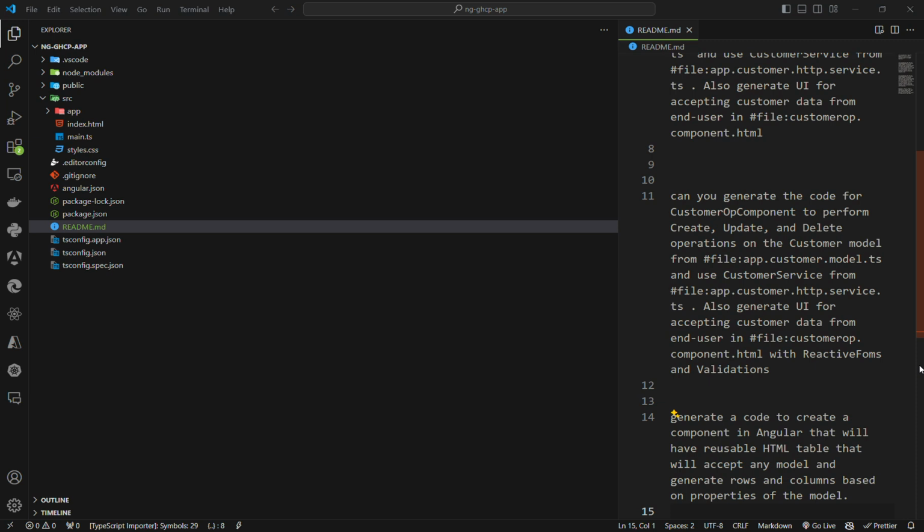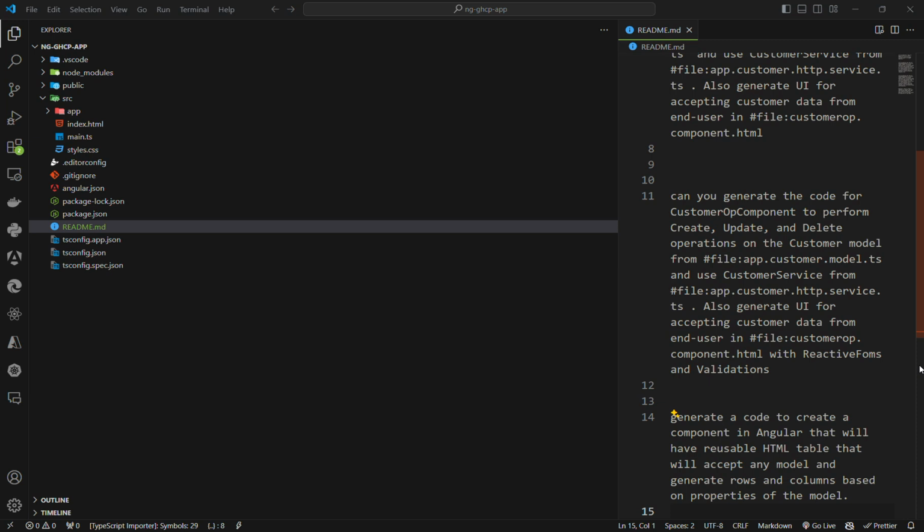For example, let's say we want to create a table to show data, like customers data, employees data, products data, orders data. This is an HTML table and you want this table to be reused across various components. There are two ways of doing that.